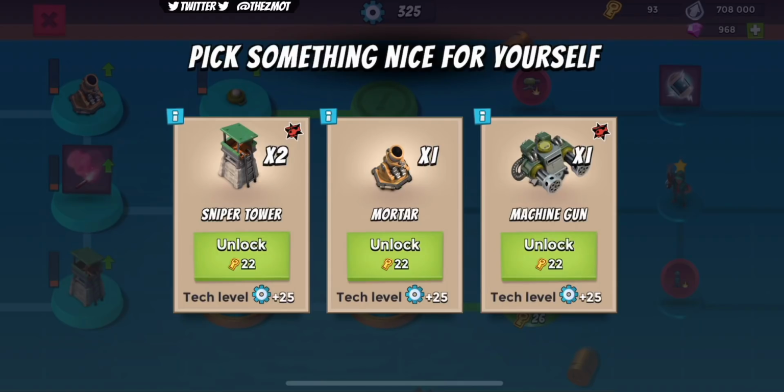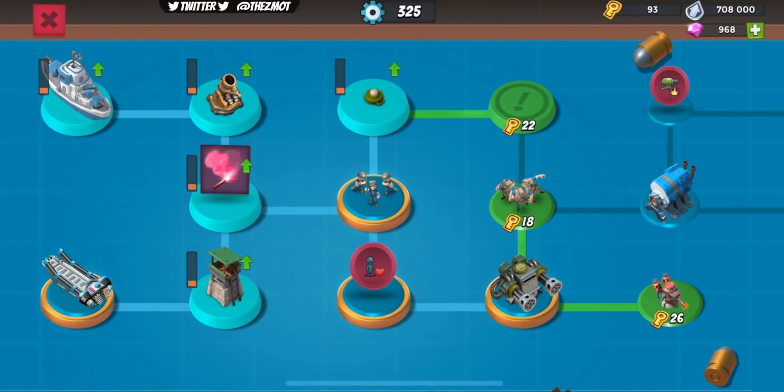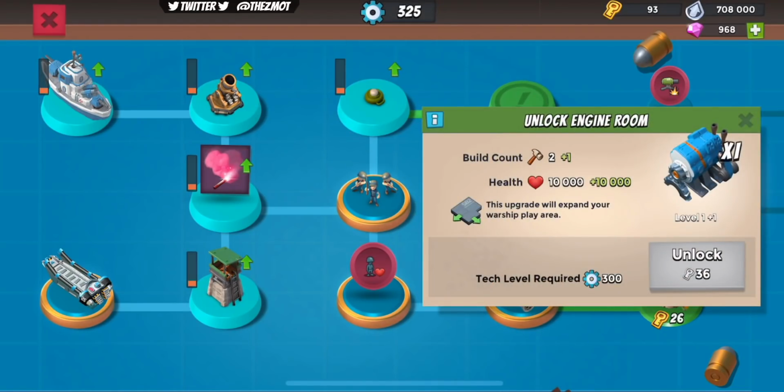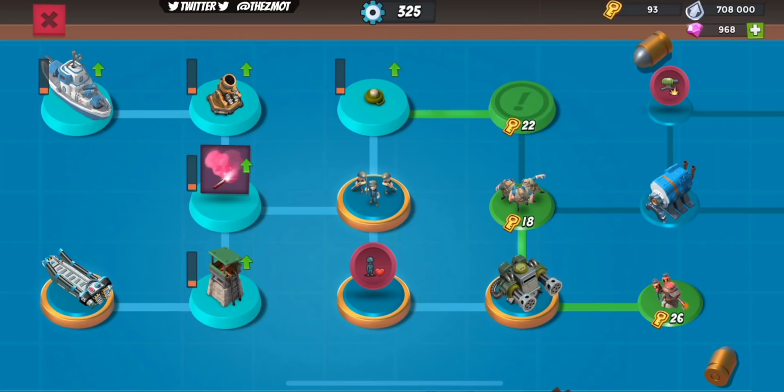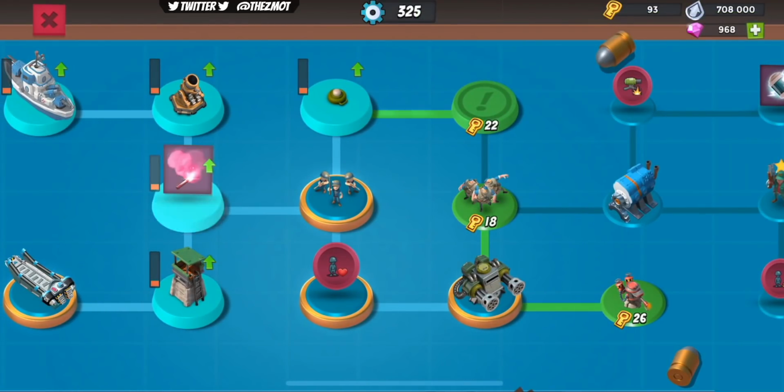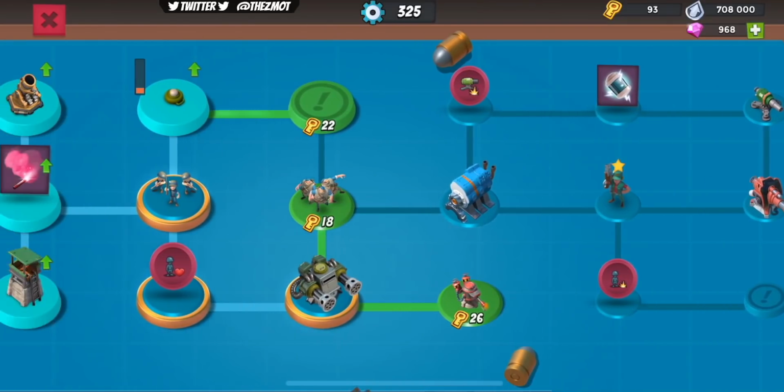Probably should go with the machine gun. I'm going to leave that for a minute, though. We're going to come back. Now, as you can see, we have enough tech tree that we could get the heck out of this engine room business. Don't know if that's a good idea, but shocks are right there. So maybe I should move right along.